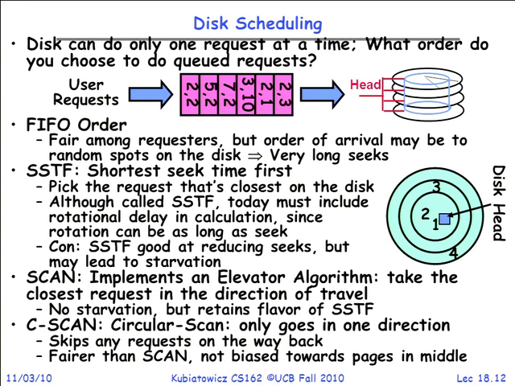Yes? Do modern operating systems make any attempt to do disk scheduling, or do they just throw all the requests to the disk? Amusingly enough, a lot of modern operating systems still have that code buried in them that's trying to do the scheduling. I think people have been pulling it out over time, but it's often still there.